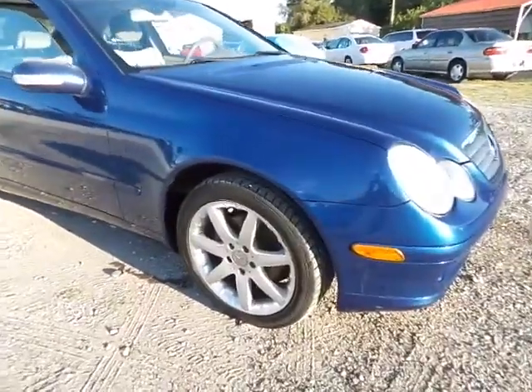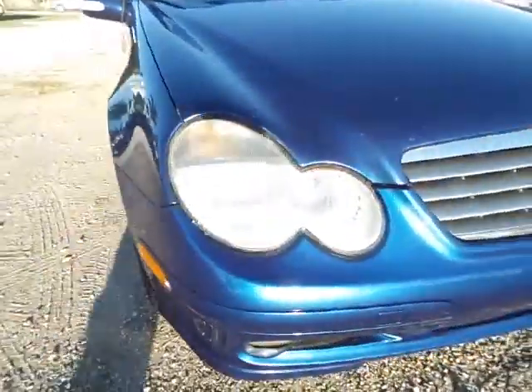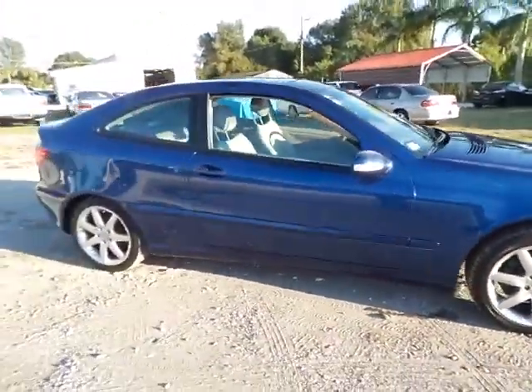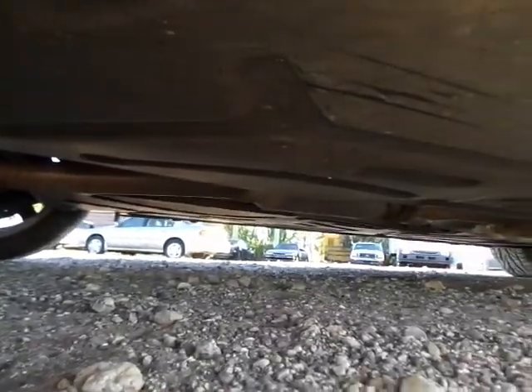Give you guys a look at some of the things I'd like to point out. Front bumper, headlights, grille — all in phenomenal condition. There's no nicks from rocks, bugs, or anything like that. Paint all the way around on this vehicle is absolutely beautiful. Let me see if I can give you a shot of the undercarriage. There's no rust anywhere on this car — it's absolutely perfect under there.